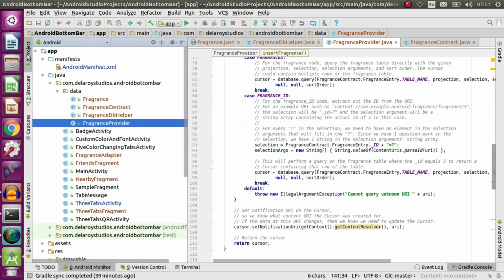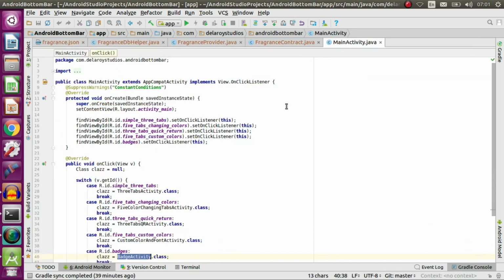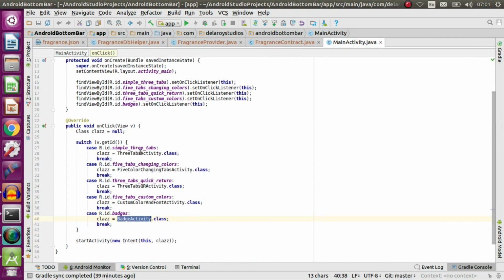Now let's get to know how to inflate the fragments which we actually needed to display this data on. Right there in the main activity, we have the view set up this way. The three tabs is calling the tabs activity. We have buttons, like up to 5 buttons that are actually calling different forms of bottom bar.